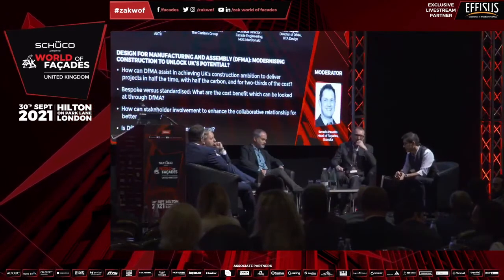Let's be thinking about what value is and where we're spending the money in the right way, and thinking about how that relates to the facade, which is obviously a fundamental part of the placemaking and look and feel of a building. You've got to understand where you're adding value, and you could argue that that's a good place to start. But perhaps isn't that more efficient engineering as opposed to value engineering? Or rather, it is engineering of value rather than value engineering, because it's always about cutting costs when it comes to most of the players in the industry.